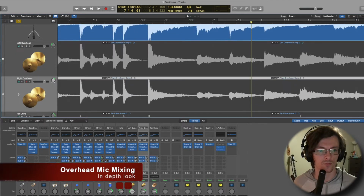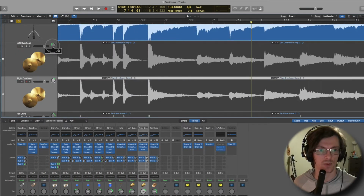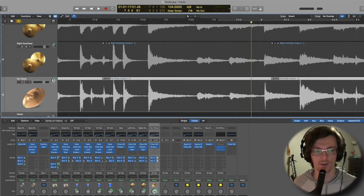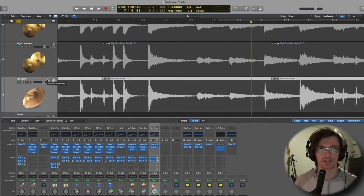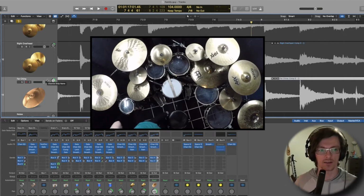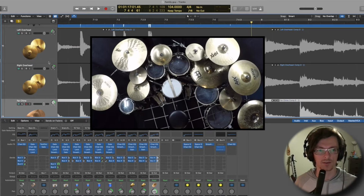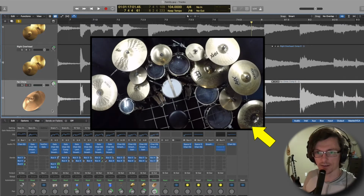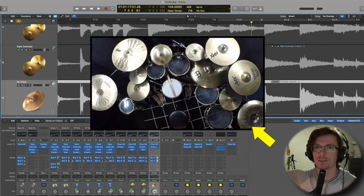Left overhead and right overhead. So you can see here they're panned appropriately, -50, 30, and the third one here is the far China. So it's basically a setup with 3 overheads. In terms of panning, the far China is going to be on the far right-hand side. The microphone is just over top of the floor tom over there, so it picks up that China, the hats, a little bit of the ride, a couple of the crashes.